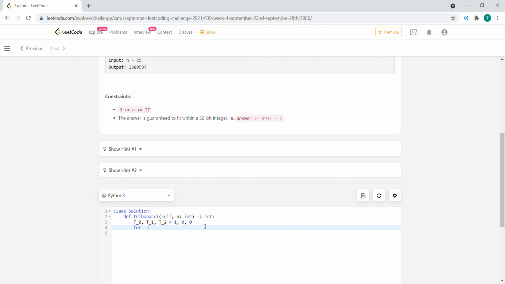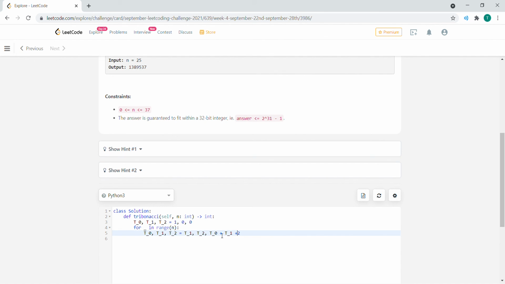For each cell in range of n, what we want to do is update it so that a becomes T at 1, b becomes T at 2, and then we want c to be T0 plus T1 plus T2.